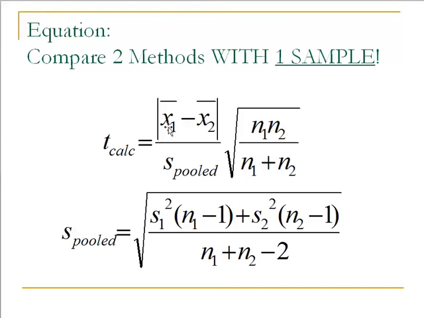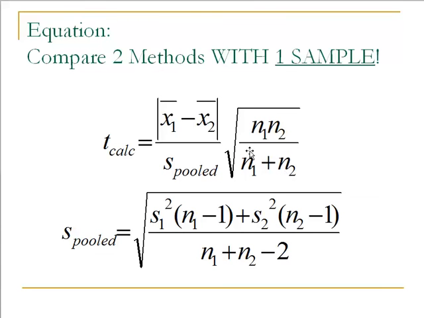So, the way that we read this, this is the average of your first method. The x bar 2 is the average of your second method, whatever that might be. This is the absolute value. That's what these bars mean on the sides. So if you end up having a negative number here, you ignore that. You get rid of the negative number and you turn it positive. The N1s and the N2s, the number of measurements that you took with your first method, the number of measurements that you took with your second method.